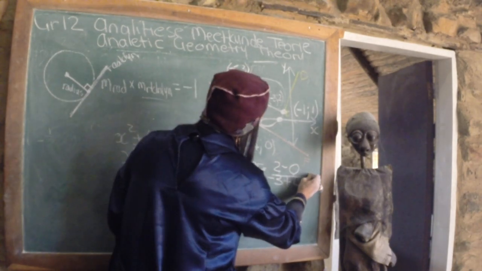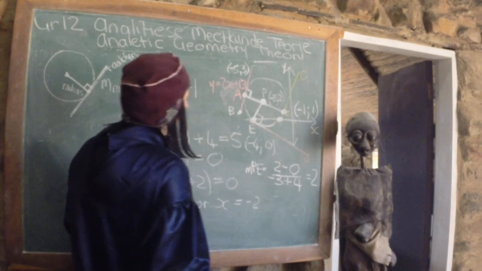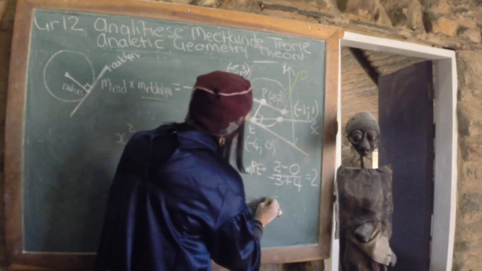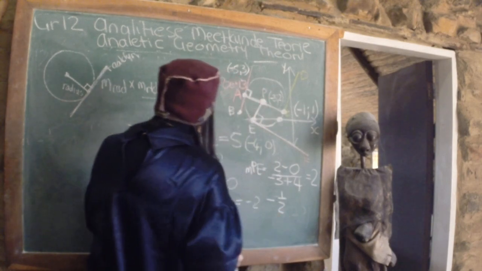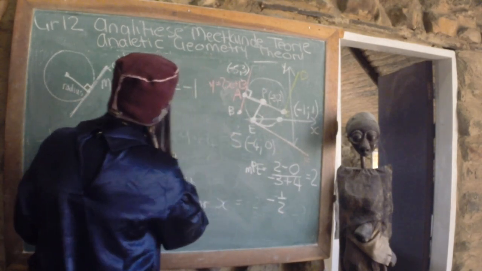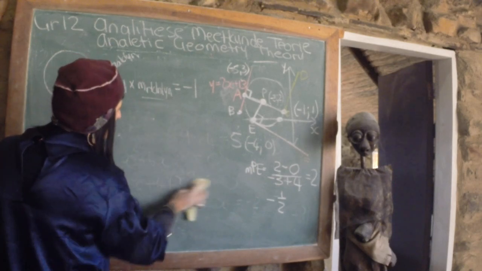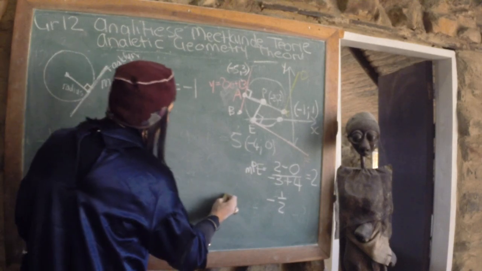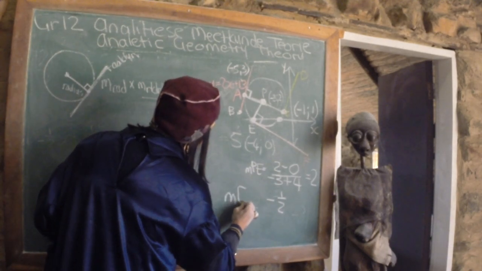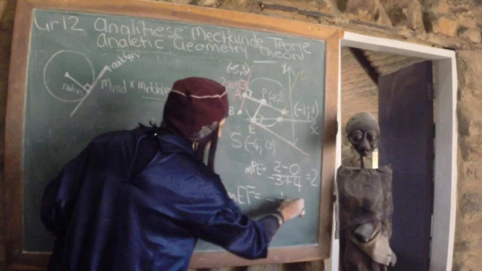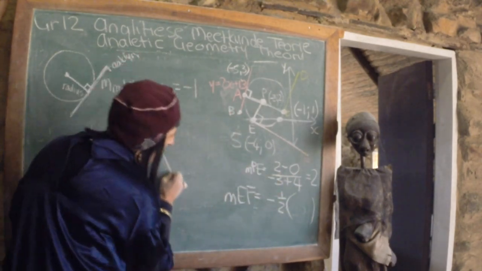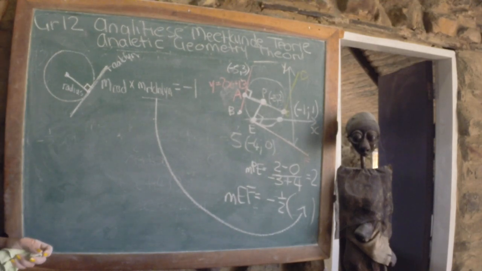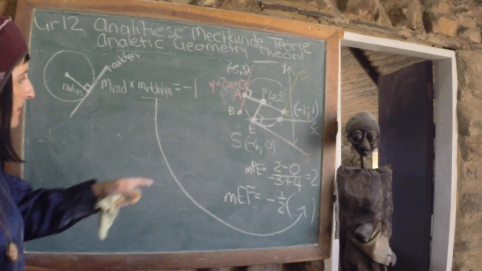so the gradient of PE will be 2. So die gradiënt van die raaklyn is dan minus 1 oor 2. The gradient of this tangent will be the reciprocal, and if you need the minus still, you must insert the minus. That's the gradient of EF. Onthou graad 12, jy kan dit nie net sê nie, jy moet altyd daai rede binne in die hakkie na die tyd gaan skryf, otherwise you're going to not get the mark for that.